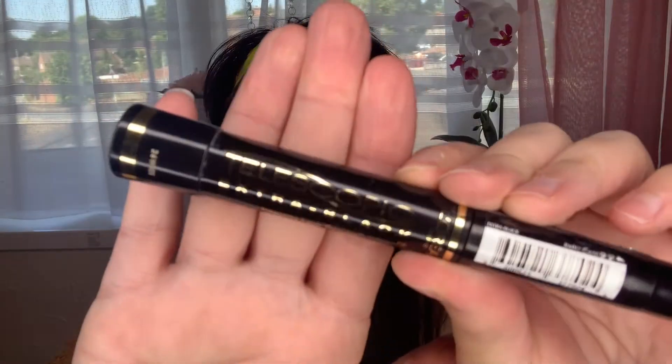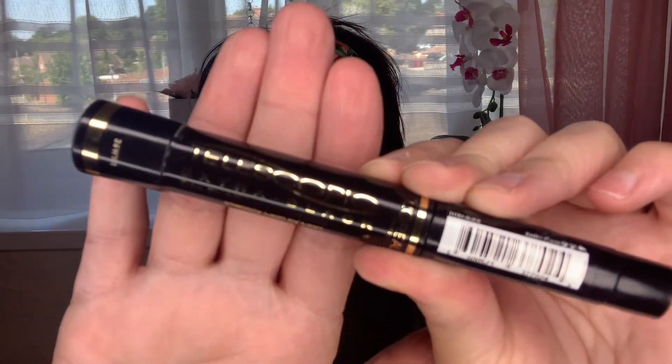I'm then going in with the L'Oreal Telescopic Mascara for my lashes. This is definitely a mascara I have gone back to — I've missed it, honestly. I love this mascara. It is absolutely phenomenal, easy to work with, and it really just elongates and brightens your eyes. It is just fantastic, makes your lashes look beautiful. So I'm using the L'Oreal Telescopic.